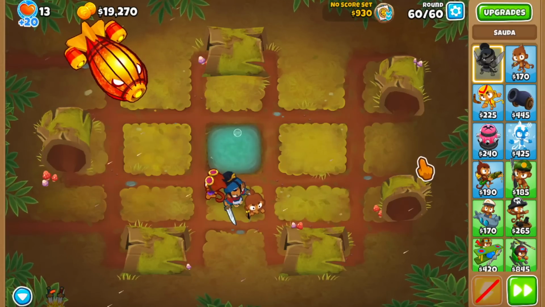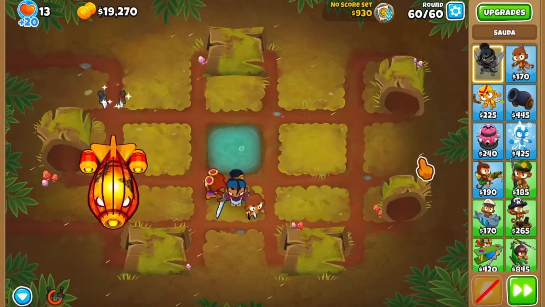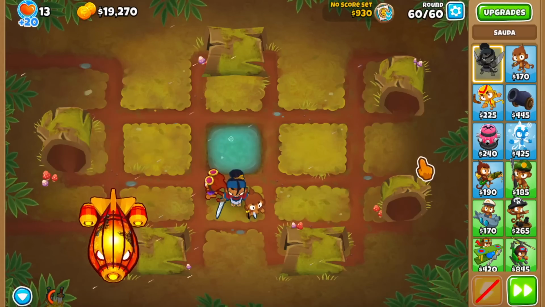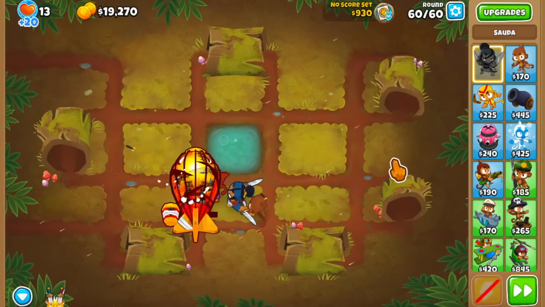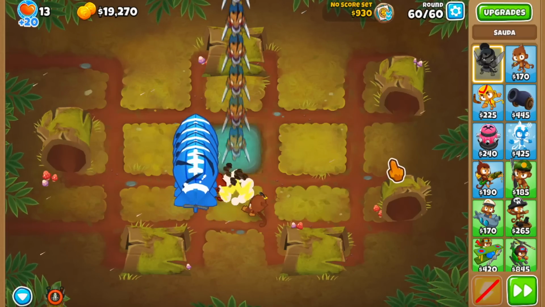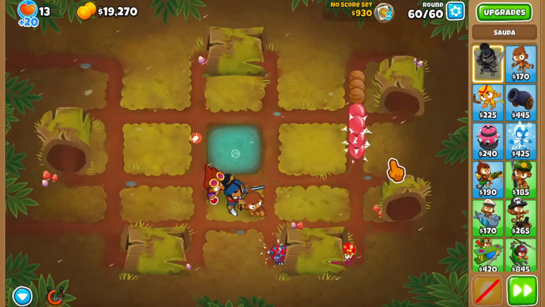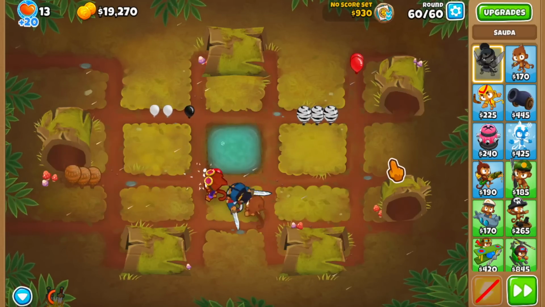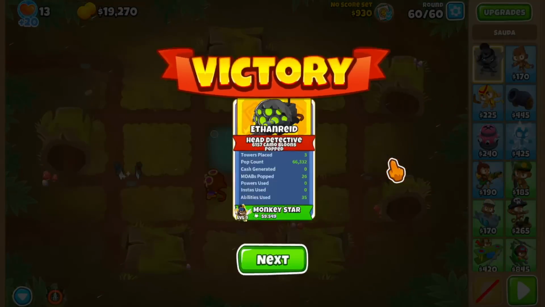Okay, last round, 13 lives, 20 mana shield. I think we have this, honestly. I think Sada is going to do way too much damage. I'm going to use the ability once on the BFB, and then I guess I'm going to use it once on the Moabs when they come out. So as soon as this thing pops, right now, use the ability. Pop all of these guys. They did not even pop at once, which is good because we can kind of separate them, right? And that's it. There we go.